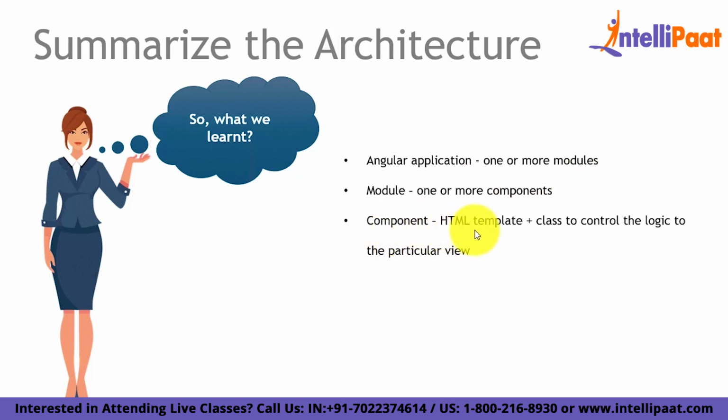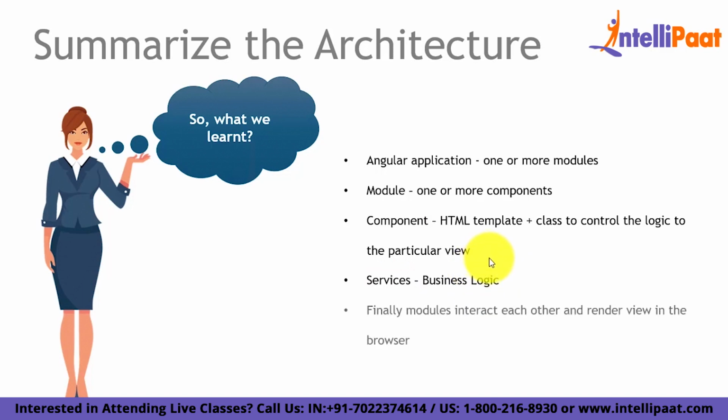Next, a component is the one which is going to have a .ts file. Module as well as component, they both have .ts files. It is going to have the HTML template plus a class to control the logic for the particular view. So it is going to have your normal JavaScript class wherein we tell what should be displayed in this template. The last is services. There's something called services also in Angular which contain business logic. Finally, modules are going to interact with each other and render the view in the browser.